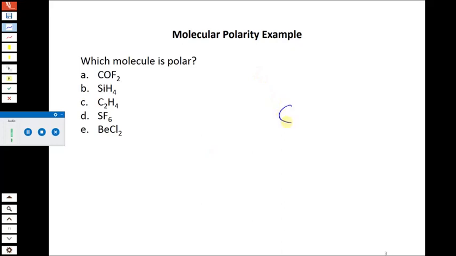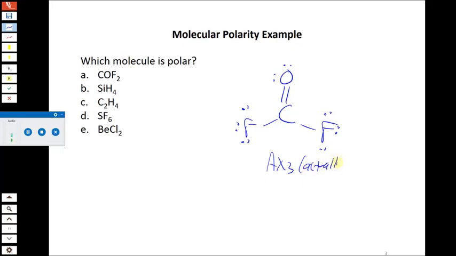If we draw the Lewis structure of this, we start with single bonds to every atom, so that is all the electrons that we have. To complete the octet on carbon, we put a double bond there. I'm not going to go through the full details, nor do you need to necessarily do that for this, but what we should recognize is that this is a trigonal planar structure. So this is technically AX3, but it's probably better described as AX2X prime.